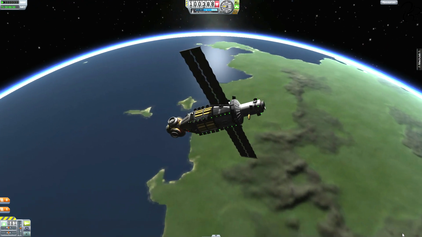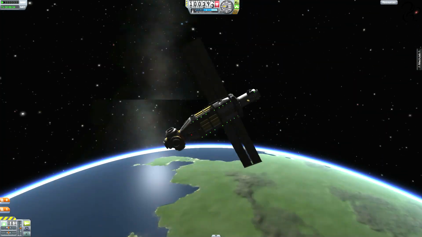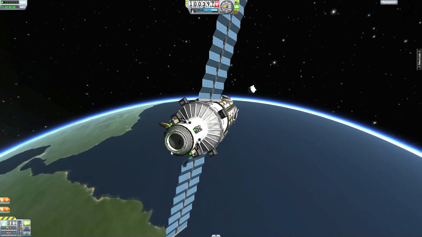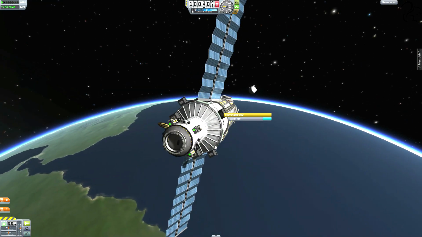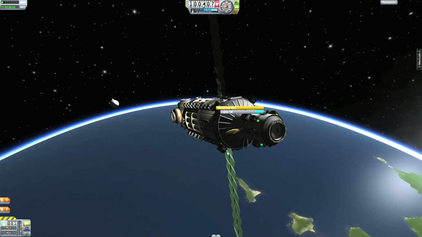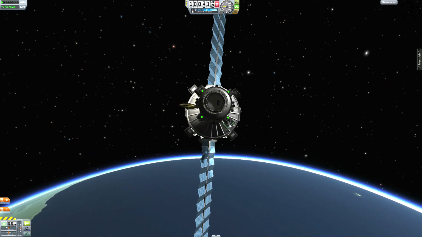But I think you'd agree, that looks really nice with all the lights on it. Look at that. We'll go around the dark side in a minute. Let's turn the lights on first. So we've got these little lights on here. Let's turn them on. You can create a control group to do this kind of thing. But I'm just going to turn them on manually for now.